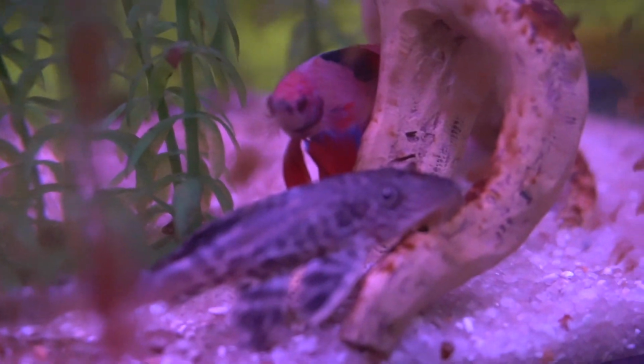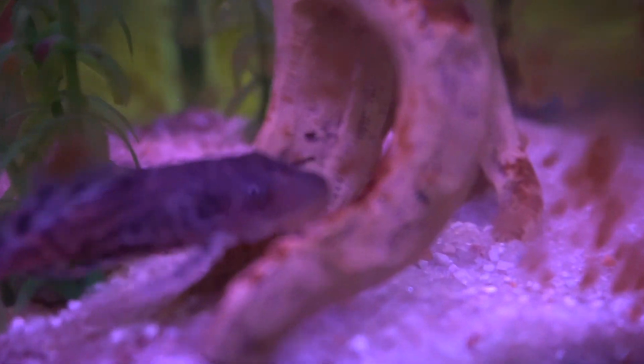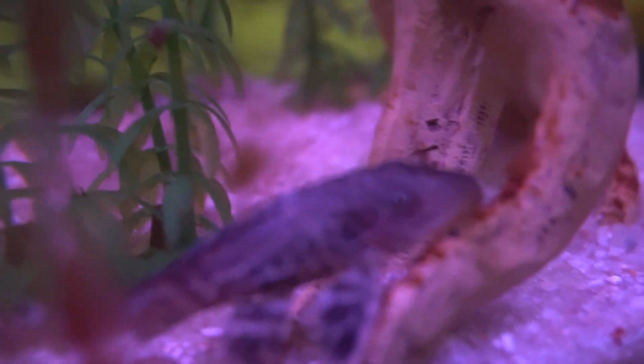Dang, this little Pleco is already going in. That small little decoy right there. Alright, he just hopped off of it, but he's gonna go back to sucking on that decoy right there because there's a whole bunch of algae on there.